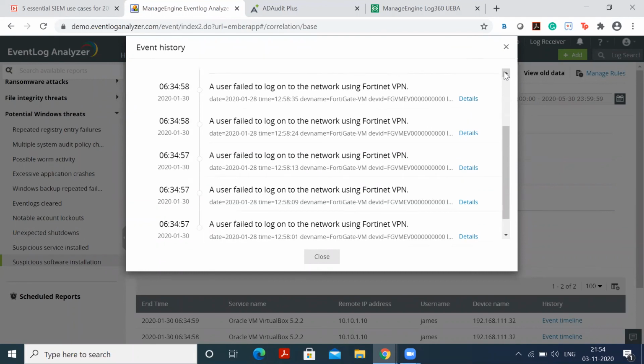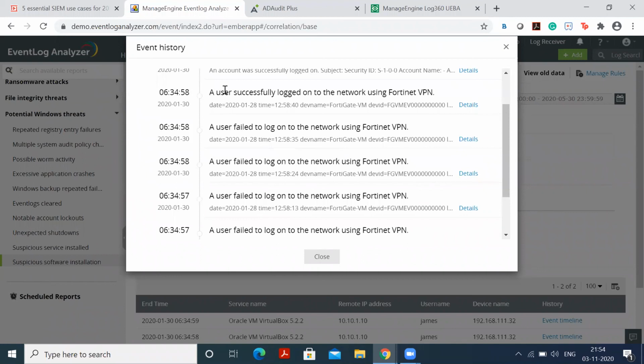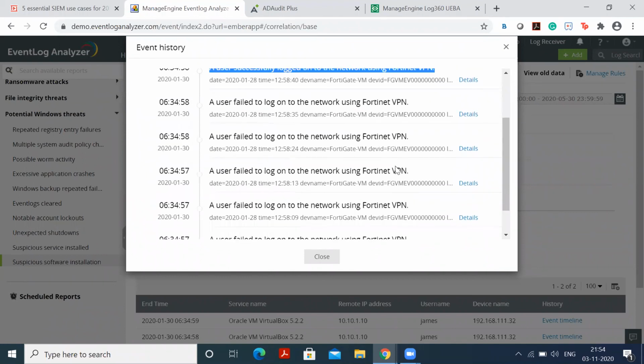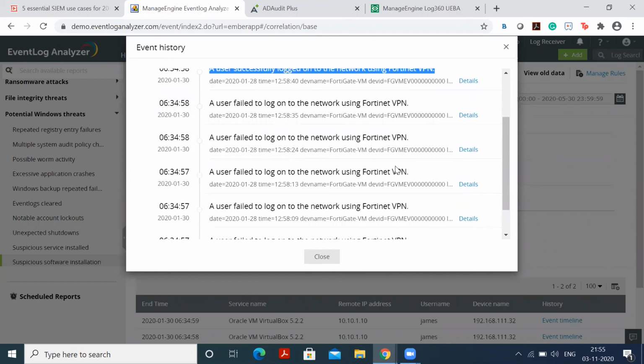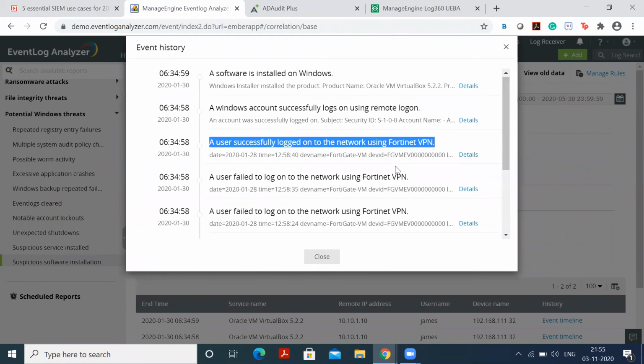Because if you were just looking at your VPN logs, your story would end right here. You would just get to see that there was a sort of brute force logon pattern where you had multiple failed logons followed by a successful one. And then you have some activities on the Windows server. You have a remote logon and an installation of a software. But by combining these two capabilities, you will be able to uncover a potential security incident.